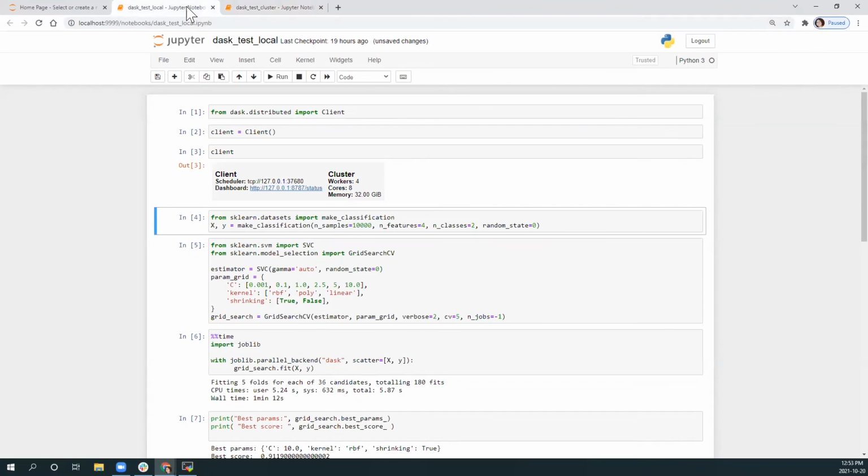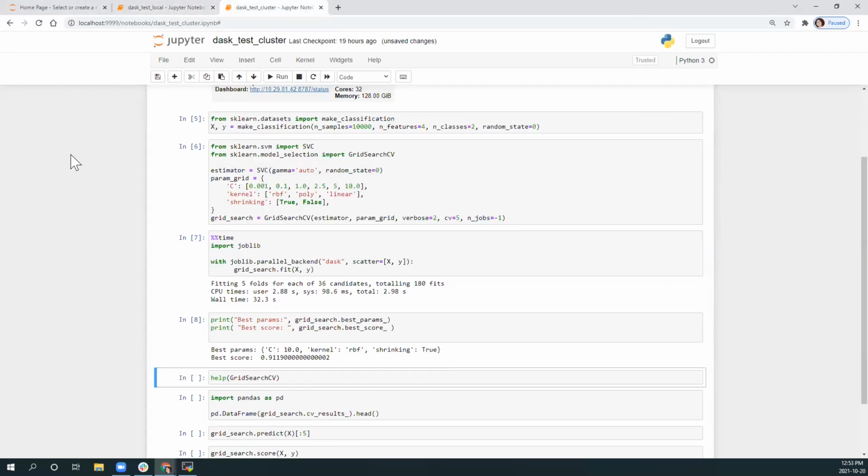But if you're doing this, we can also, yeah, that's the previous example. I'm not going to run this. It took 1 minute, 12 seconds for exactly the same search, but that just ran locally with 16 cores in total. Yeah. So yeah, I think that's all for the demo.